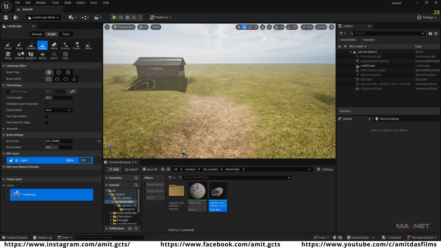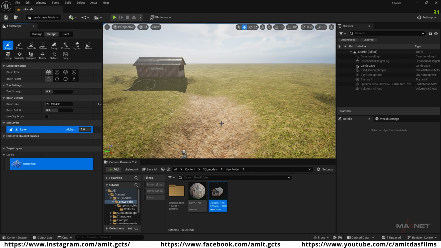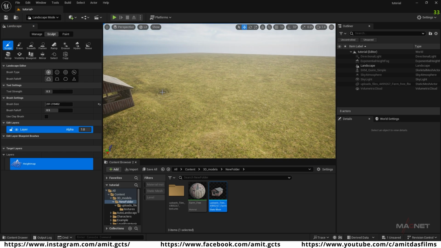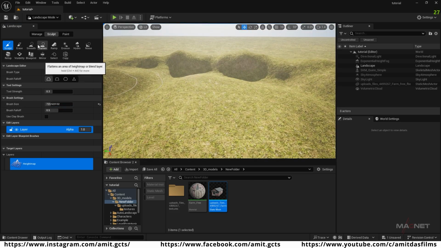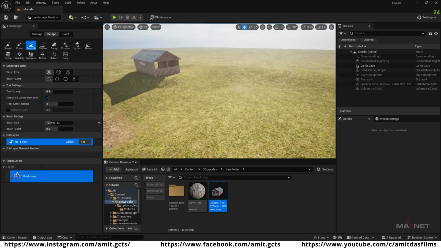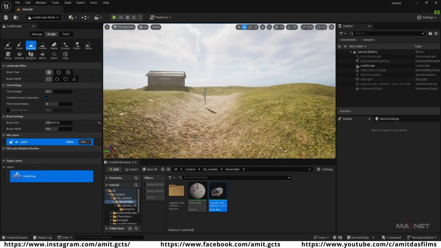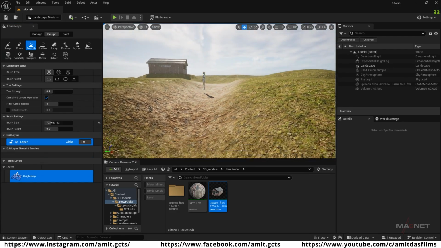So again go to the sculpt tool, then select this sculpt tool here, and maybe we start sculpting from here. So this is what we get so far.